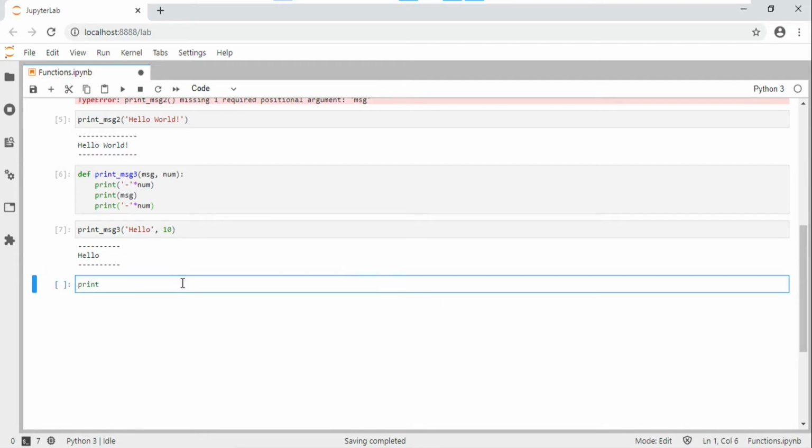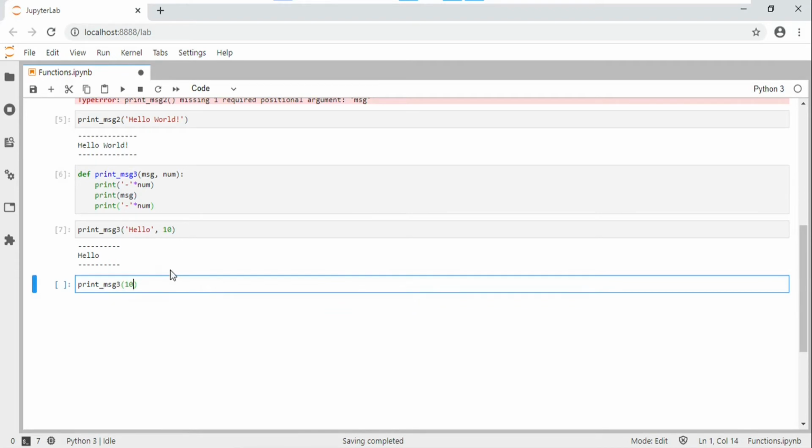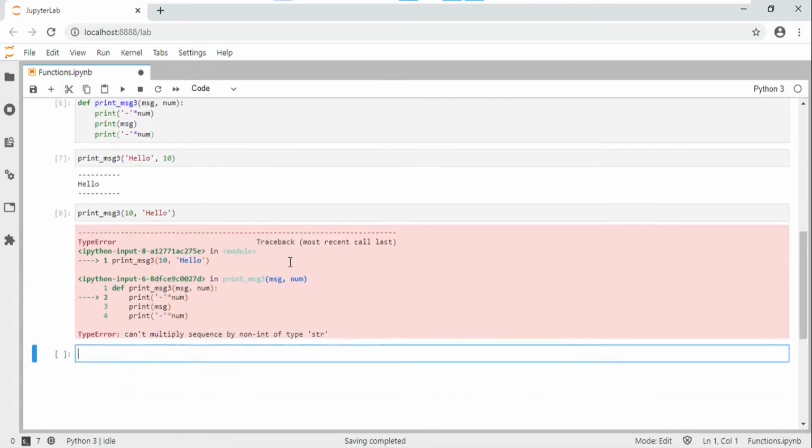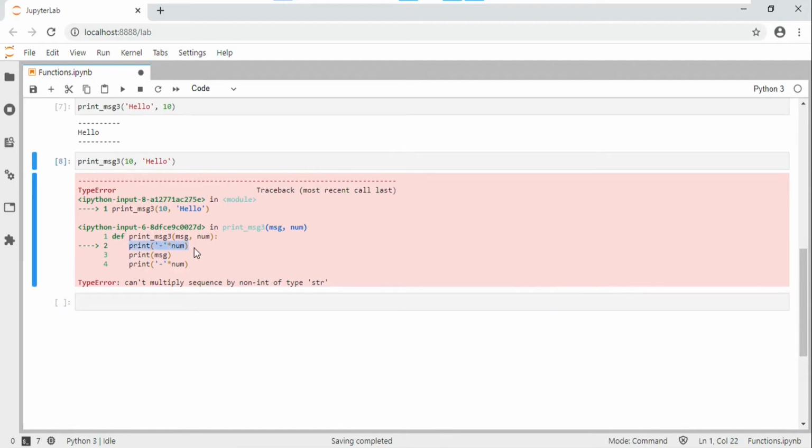If I try to execute the function, I'll press Shift Tab, and it will display the function definition. The first parameter is message, the second parameter is num. Can I reverse them? Let's try this. I'll put 10 in here and hello in here, and this will result in an error message in this line specifically.